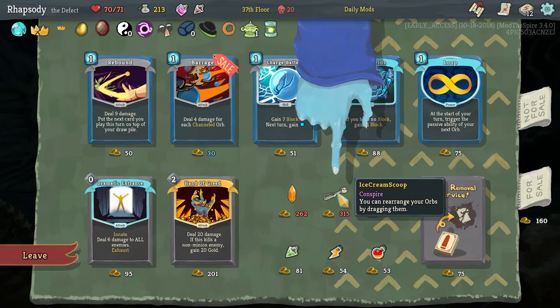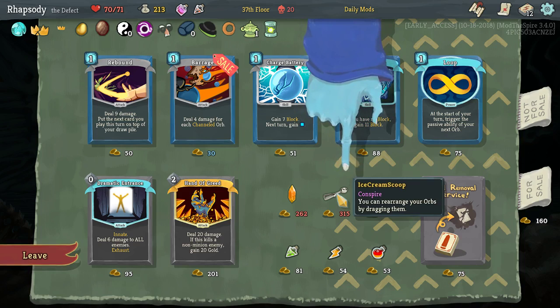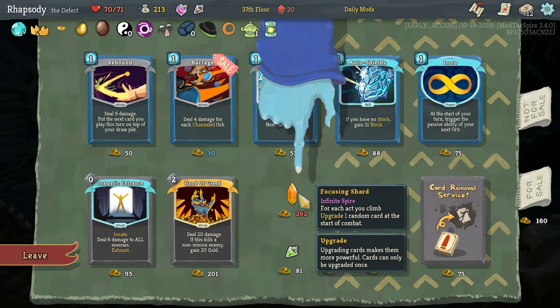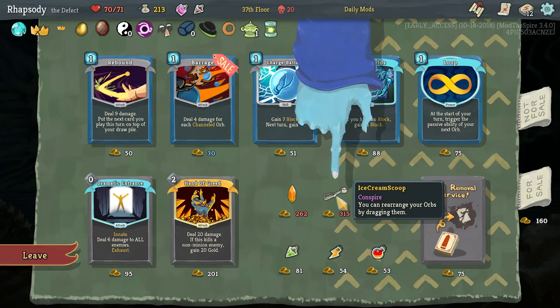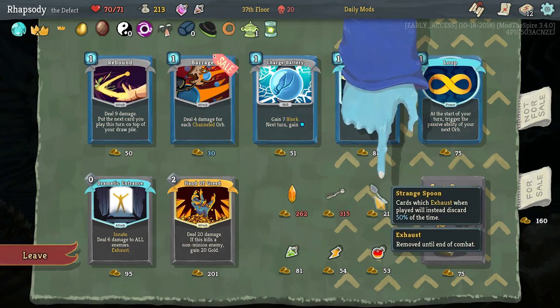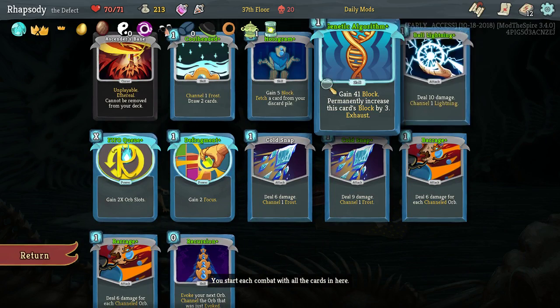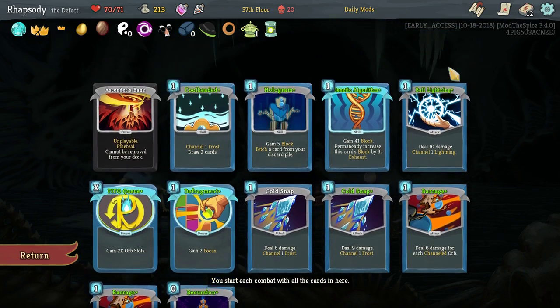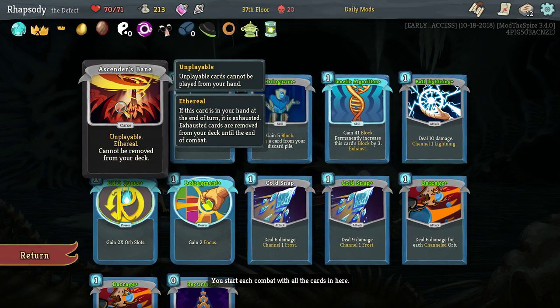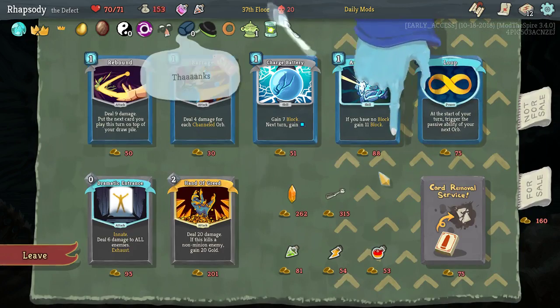That's so interesting. Oh god, do I have enough relics that I could sell to get it? I don't think I do. Focusing Shard: for each act you climb, upgrade 1 random card at the start of combat, as well as the Ice Cream Scoop, which means you can rearrange your orbs by dragging them, as well as the Strange Spoon card, which Exhaust will discard instead 50% of the time when played. That's really good for Genetic Algorithm. Ascender's Bane is not played, so it would not get shuffled back into the deck. I mean, Genetic Algorithm occasionally being shuffled back into the deck ain't that bad. I'm going to take it.